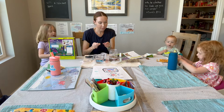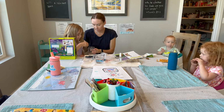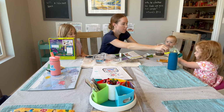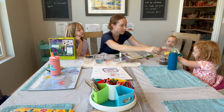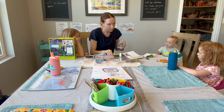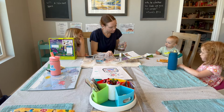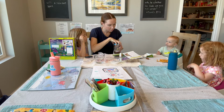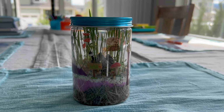I always try to do some kind of science experiment with my girls each week. I keep it very simple, but it's so fun for them. It's out of my comfort zone because it often makes a mess, but I do think it's really good to at least have it as a goal each week. We also do a science experiment in our community group on Tuesdays, which is really fun.